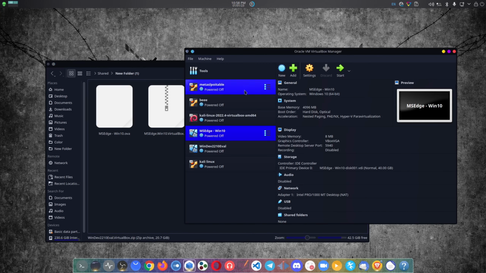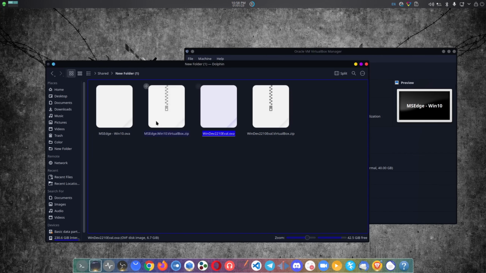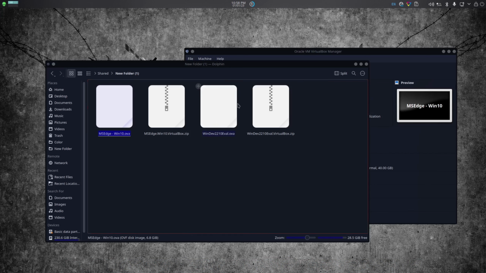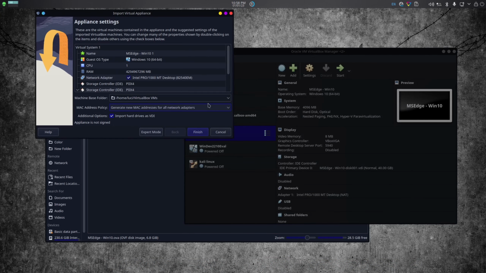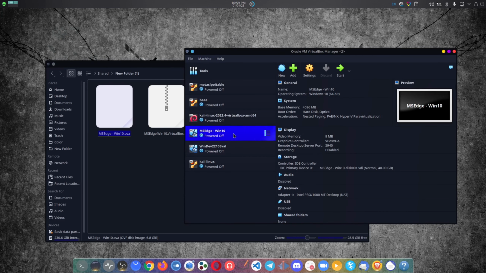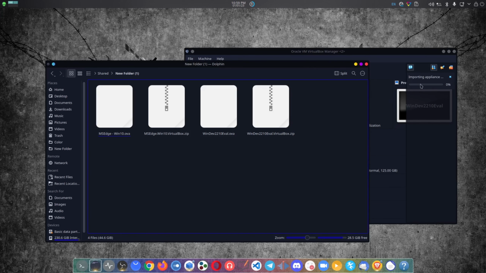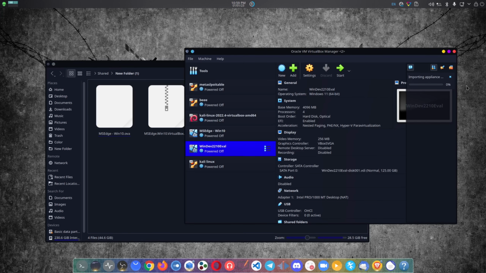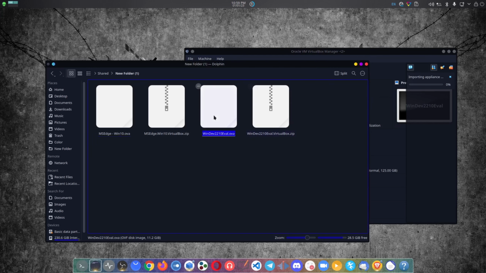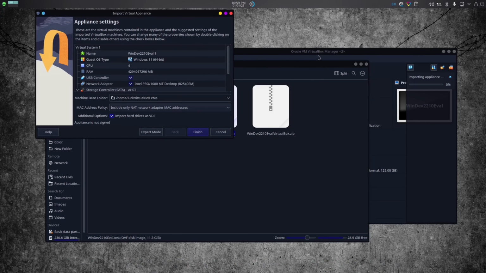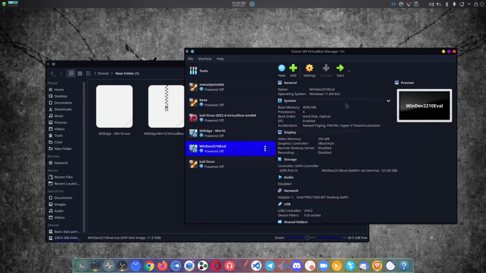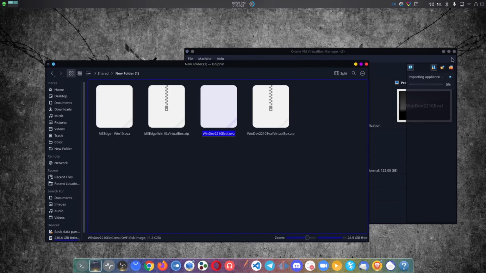And so we got our files extracted. These are the OVA files, meaning VirtualBox files, so you don't need to do anything, just double click it and your VirtualBox will automatically import it. I already imported it, so it's showing finish. This is the file here, it's importing the appliance. And this is the second one, double click and finish, imported, that's it. You can see your files.